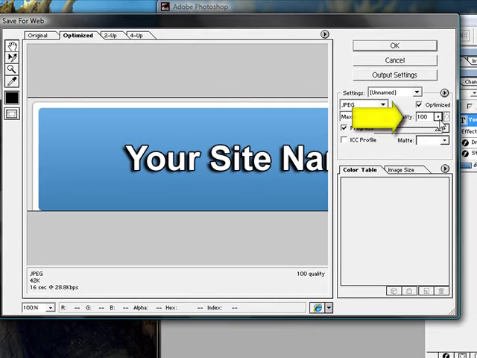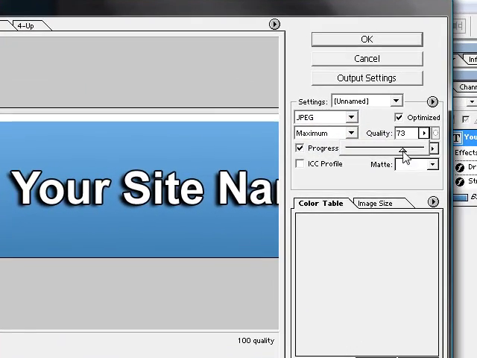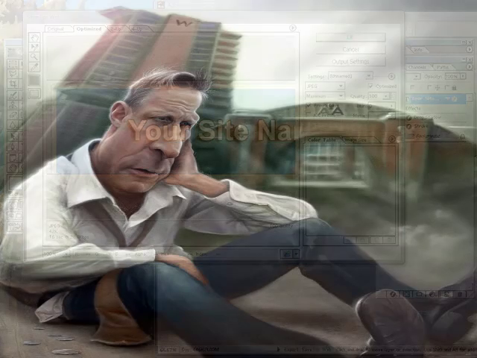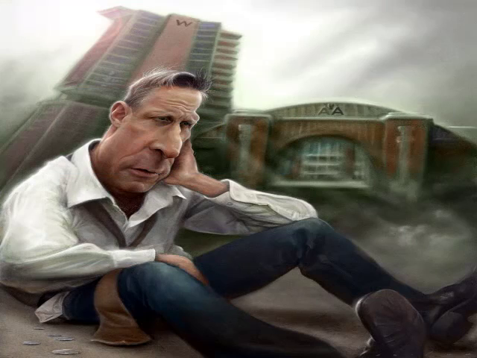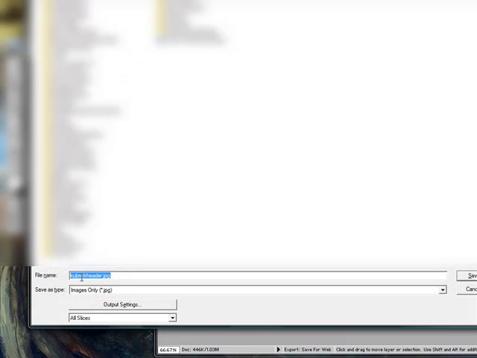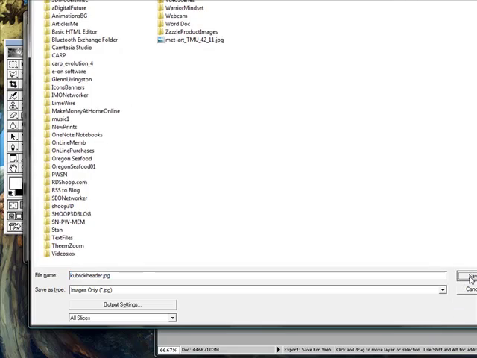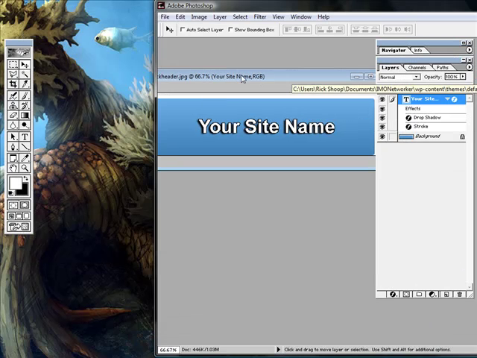But if it was too big, you can reduce the size of it. You're reducing the quality. Keep that in mind. I like to keep it sharp, so we're going to save it at 100% quality. And you click OK, and find a file that's not in the same folder. I'm just going to save it in my documents here. I'm going to save it the same exact name as the one that's on the server. Okay?